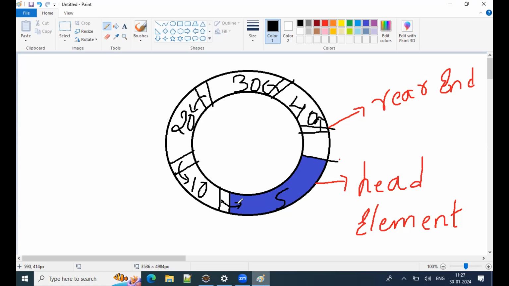Done. To view the head element, or to retrieve the head element, we use the peek and poll methods. Peek, not PEAK, PEEK. The peek method will retrieve the head element.